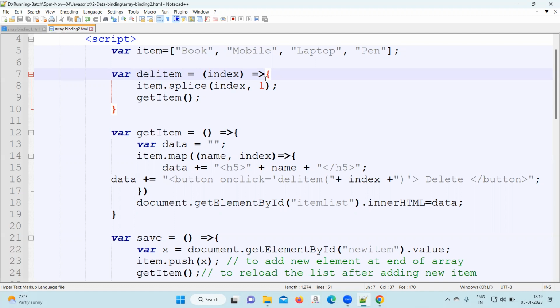Where did the getItem function go? That is the problem, no? Line number 40, cut and paste after that. That document.getElementById line, cut that. Paste after that.